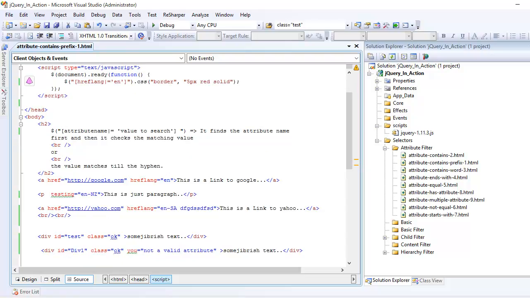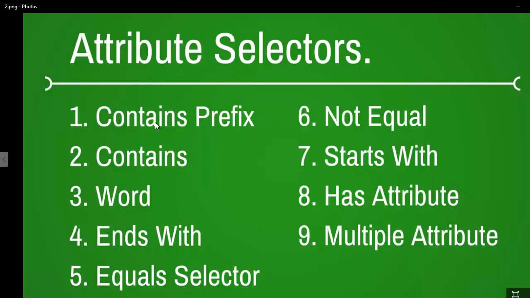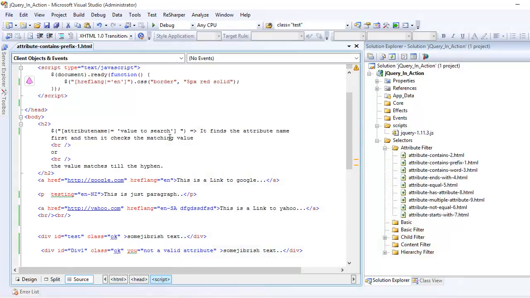So now let's move on to the containsPrefix, and the rule is pretty simple. What it says is find the attribute and specify the value you are looking for. It should be the exact match, or the value you are searching for should end with a hyphen. Alright, so I'll explain, but in order to make this work, for containsPrefix you need to use the selector, which you can find above your enter key.